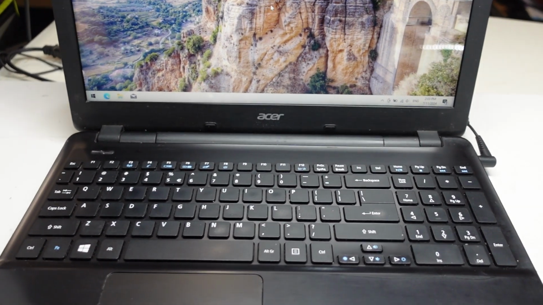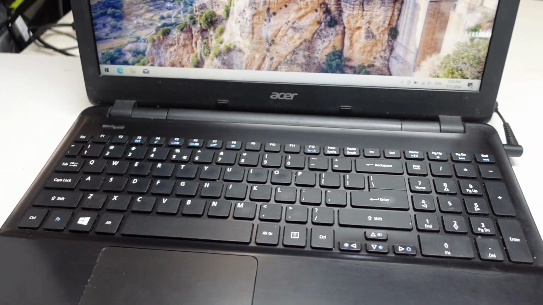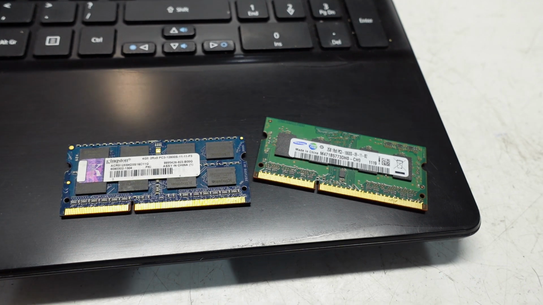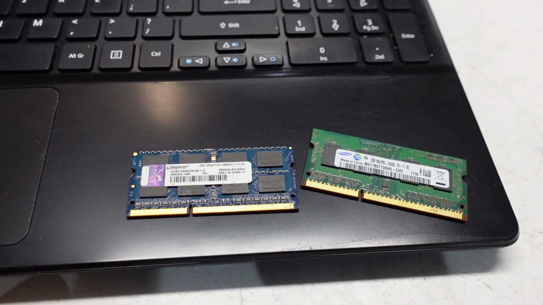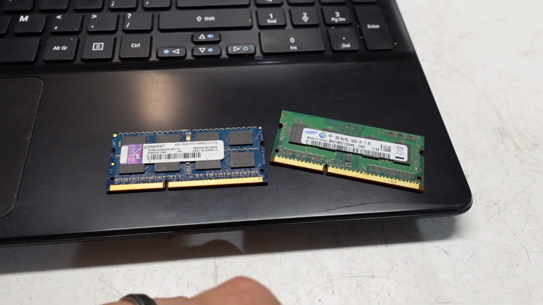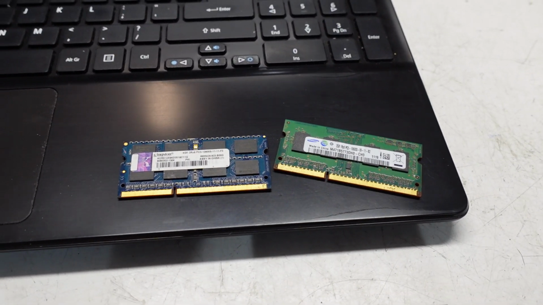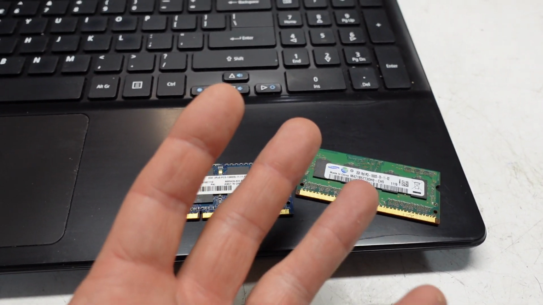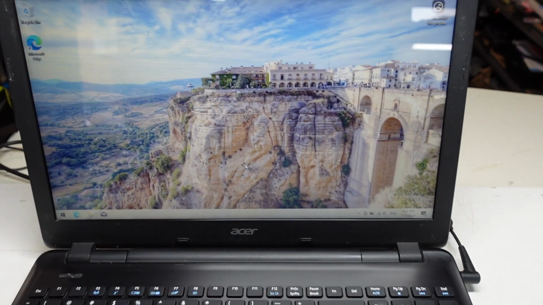So if you are experiencing what I would call micro stuttering or micro freezing or periodic freezing, even on desktop, try and swap over your RAM a little bit. Maybe just run it on one stick of RAM and see if that may make a difference. Make sure that the set is as matched as you can get it. A mismatched set may cause issues, so if you've got, let's say, 4 sticks of RAM, take out the 2 that are different, leave the 2 that are the same, and see if you experience the same issues.